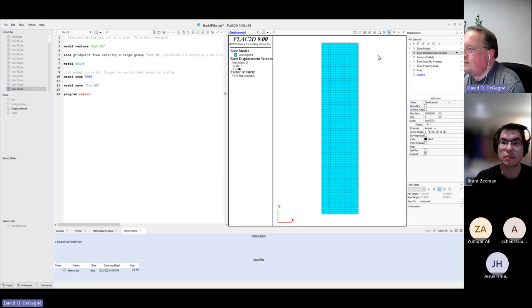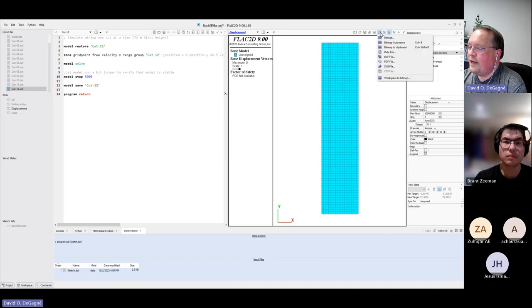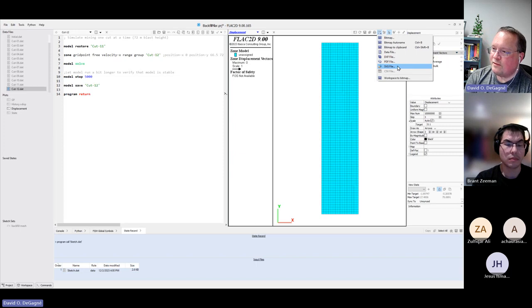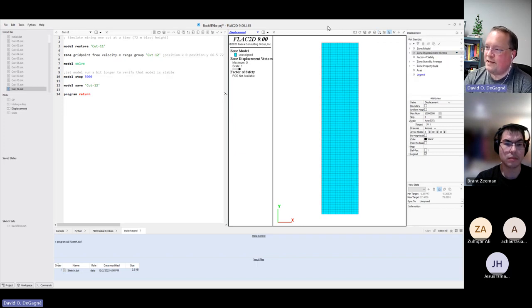To export plots, there's this little icon here. You can click on that and export a bitmap. And that's pretty much what you're going to want to be able to output. We do have PDFs, we do have SVGs. Really, this just gives you a vector of the text. It doesn't give you a proper vector. Unfortunately, right now, everything is pretty much bitmap based. But that's how you would export that.